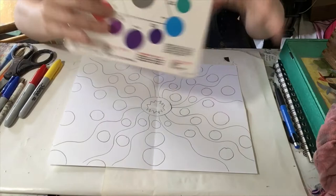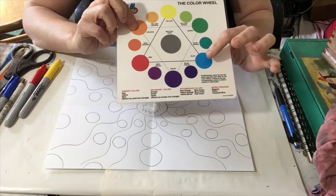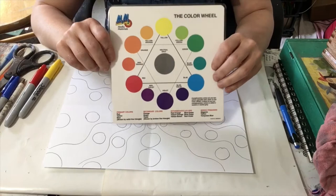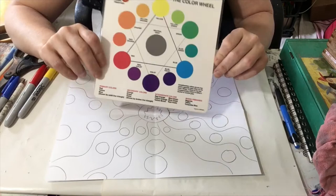So if you need to, you can pull out your color wheel. And remember, primary: yellow, red, blue, and secondary: orange, purple, green. And then those colors mix together to make colors like blue violet, red violet, red orange, blue green, yellow orange, and yellow green. And those are our intermediate colors. Now, what would be the complementary color for red? Do you remember? That's right, green. So if a color is across from the other color on the color wheel, that is going to be its complementary color. Okay, so let's sort of see what happens when we put these colors together, okay?